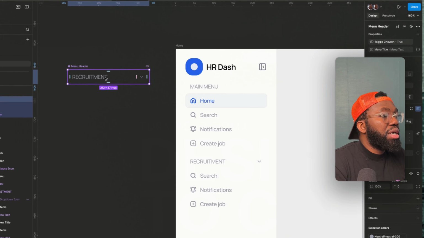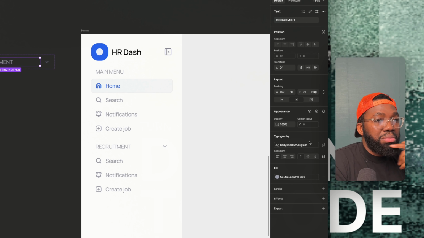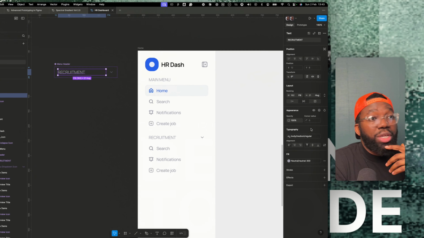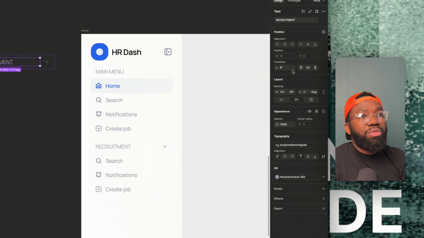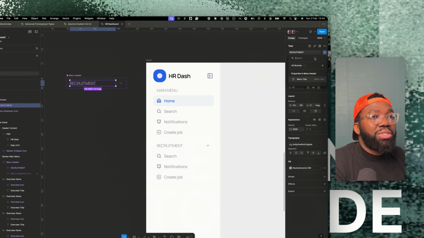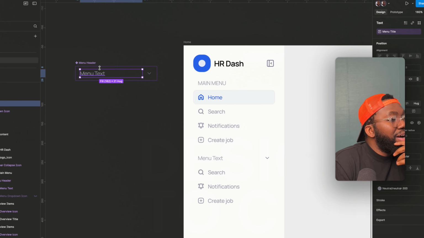Create property. Don't forget to always add the property to the component itself. For you to add that, you just need to come here, see text recruitment, click on this icon here, and select this, to change it to menu text.